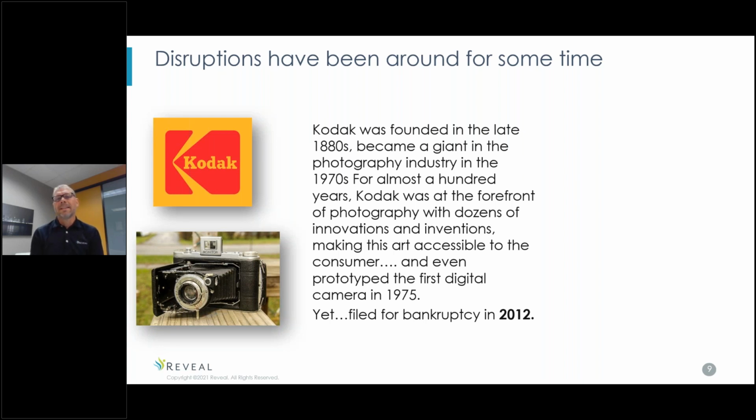The problem is that they were so focused on their film-based supply chain that they missed what was really important and where the market was changing. They even purchased organizations that allowed them to take the digital pictures and print them because they had such a big belief that people still wanted a photo in their hand, and their whole supply chain was built around that. They spent all their money trying to create opportunities around taking these digital photos and pushing them into their supply chain, which was the predominant part of their business, their film-based supply chain.